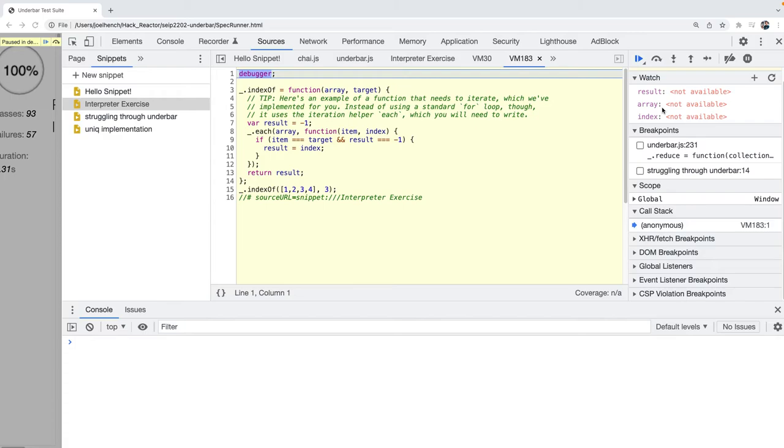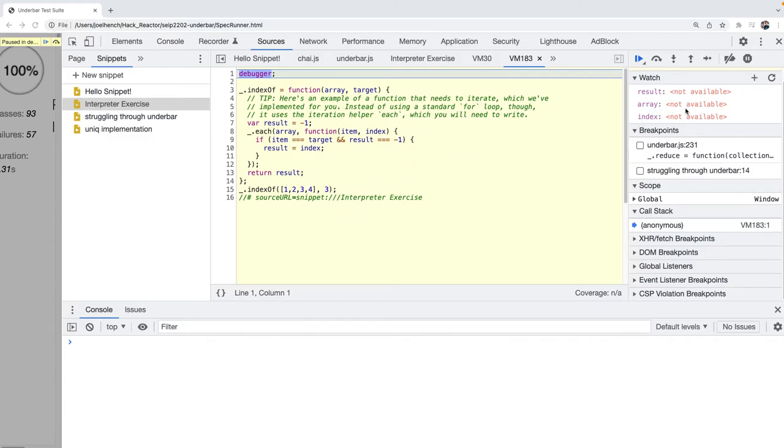One last note for myself is that to pause the code, you don't want to click here in the console area before hitting Command Enter. You want to click here and then hit Command Enter to enter the paused mode. So without further ado, let's start a 5-minute timer and let's see what we do. Set timer 5 minutes. Okay, 5 minutes and counting.